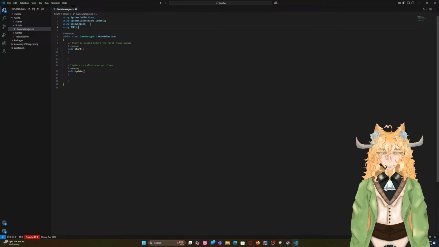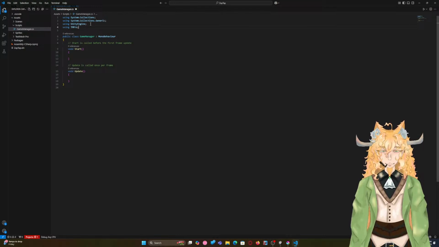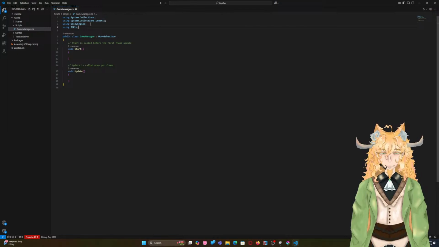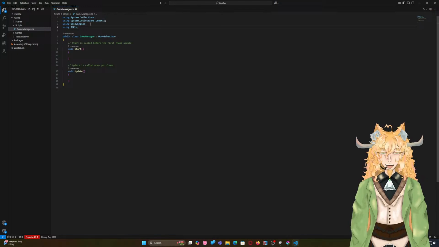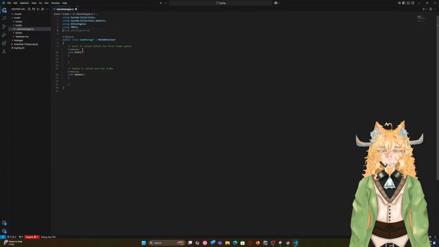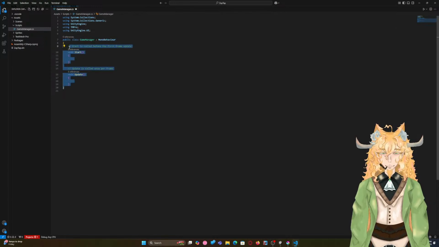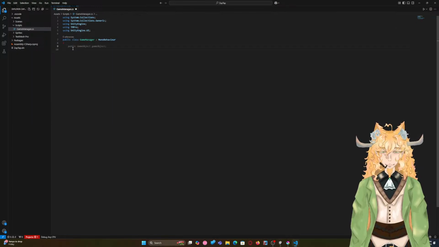Okay. Changing the opacity from 1 to 0. Okay, so let's also add that, I guess. I don't need event systems just yet. There we go. Okay.